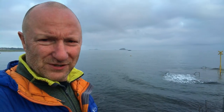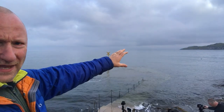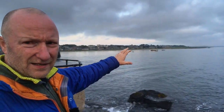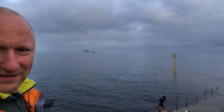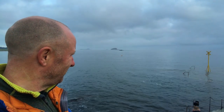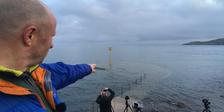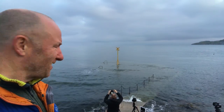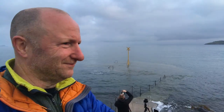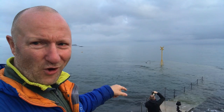That is absolutely awesome. It's a very strange thing — you've got all the beauty of the islands over there, the town, the lovely mooring harbour with the boats in, and we're taking photographs of a chunk of metal. Now, if you do come here, one of the posts — you may be able to see it — is wobbling. And once you see that wobble, you can't unsee it. It probably just needs something chucked at the base to stabilise it a little bit.